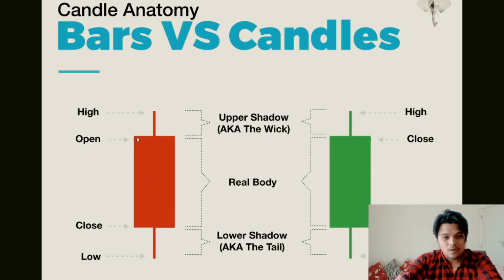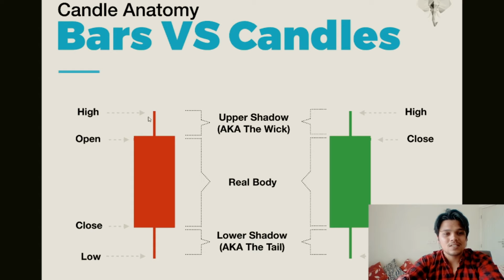Okay, so first of all, this candle opens here, and the price went down till here, and the price again went up till here, and again the price went down till here. Okay, so what happened? What is the open price? Open price is simply where the candlestick opens. The starting point of the candlestick is the open price.